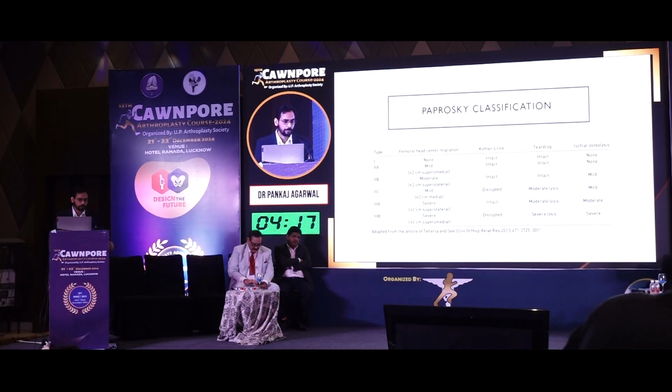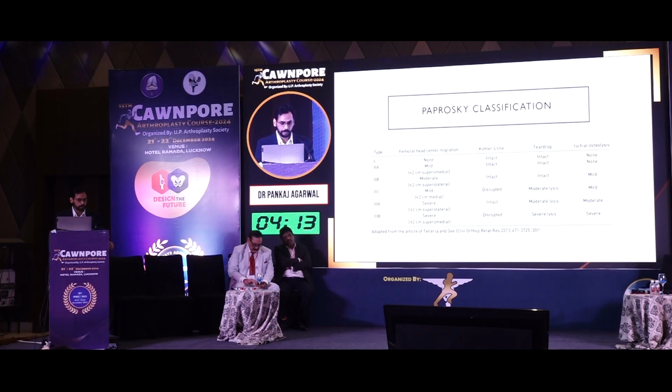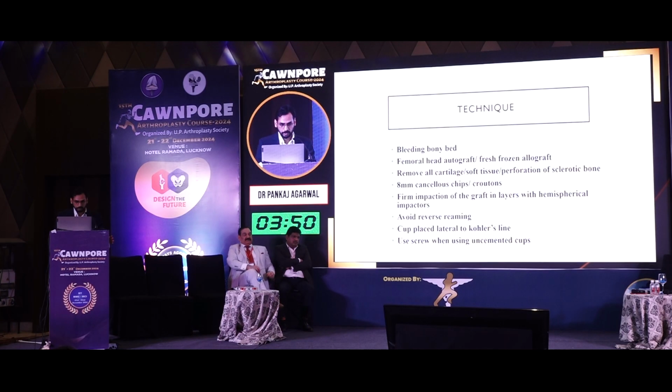So going by the Paprosky classification, depending on the amount of proximal migration of the femoral head, type 1 there is no migration, type 2 the migration is less than 2 centimeter. So impaction bone grafting has shown good results up to type 2. In type 3, the failure rates are high with almost 22% survivorship at 10 years. So it is recommended for lesser severe defects, type 1 and type 2 Paprosky.